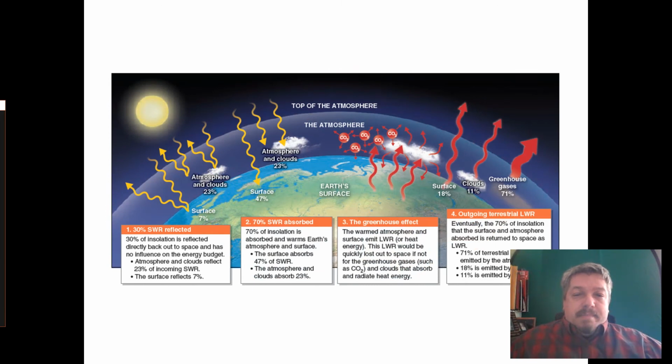One of the ways this happens is in our atmosphere, right? The Earth absorbs all of the energy, it warms up. Some of that energy is just released right back into space. Some of it is absorbed by the clouds, and some of it is absorbed by the surface. Then, as things cool and that heat is released, some of it is released back into the atmosphere and stays there. Some of it goes right back out into space. Some of it goes into clouds. But the next thing we're going to talk about is the energy that is kept in the atmosphere, that is absorbed by the atmosphere, and that is the greenhouse effect.